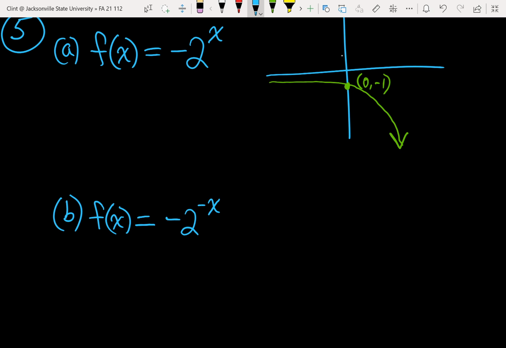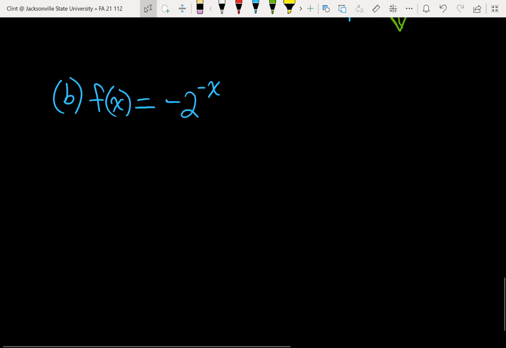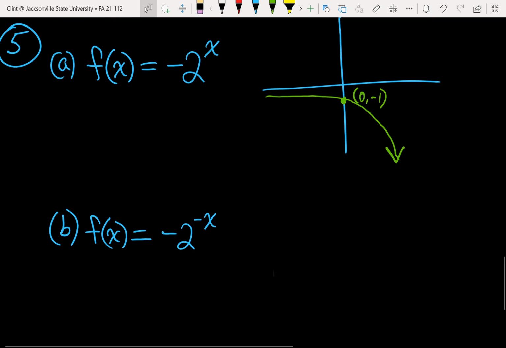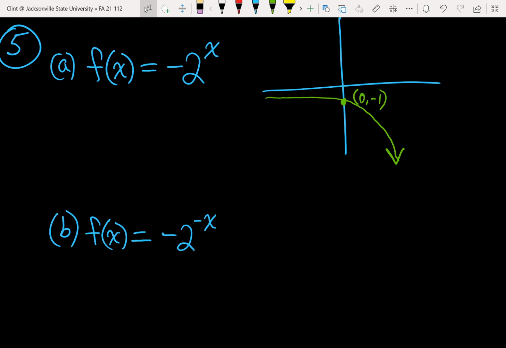Okay. This one gives us -2 to the negative x. Without the negative sign in the exponent, we saw what it would look like on A. It goes down and to the right. So now that we've put a negative sign in front of the x, that's going to be a y-axis reflection, right? Every time we had a positive x value, that's going to get switched over to the negative x value side. So that's going to switch left and right.